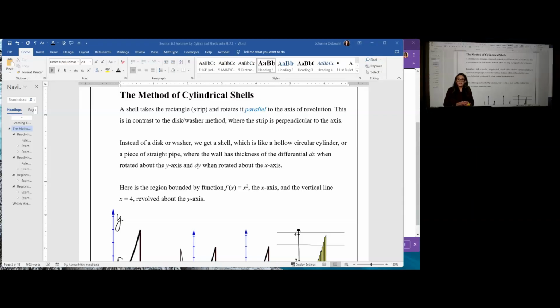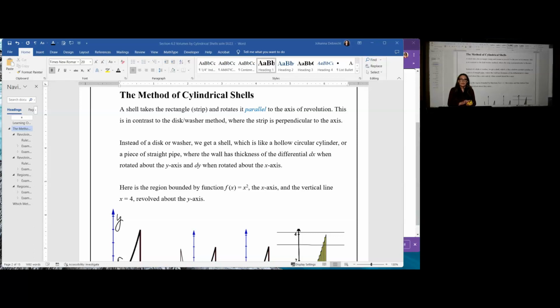Again, this method of cylindrical shells is most like stacking cups, where you're putting one inside another, but you're approximating the shape of the curve by the relative heights of the shells. And this is almost like a stick of gum being rolled into a tube, or like a yoga mat being rolled into a tube. And we're calculating the volume of the solid created by adding the volume of each individual tube together. Now, the tube, of course, does have volume. While it is very thin, it does have, if you cut it open, length, width, and height.